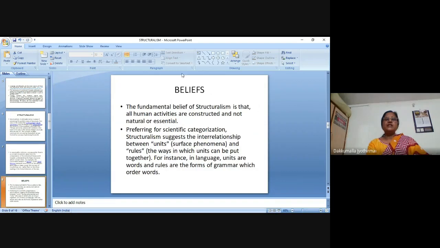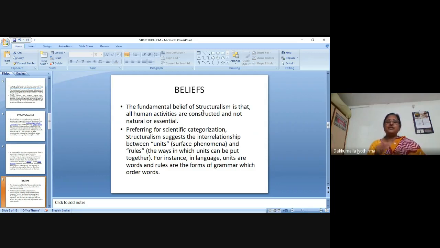You might be getting a doubt: what is the use, whether it is right or wrong, etc. I told you in the very beginning, though there are many theories, there is nothing like a wrong theory or right theory. Theories are theories. As students of literature, we have to learn all the theories and their concepts. Some may be fascinated by some and others by others, but there is nothing wrong in having a soft corner for such and such a theory. So students, please don't nurture this idea of what is a good theory and what is a bad theory.